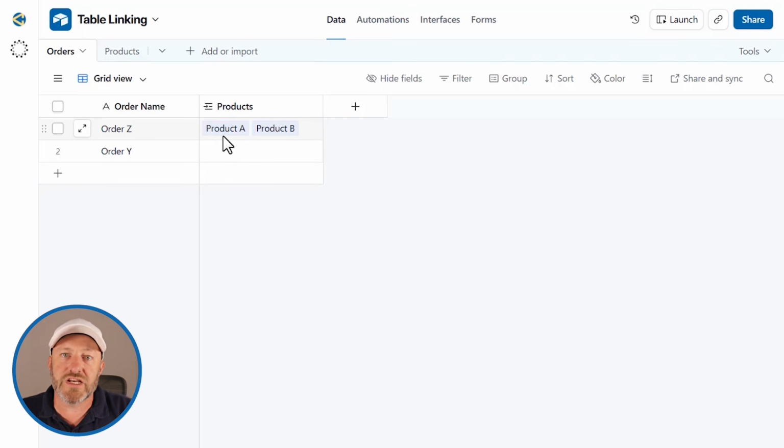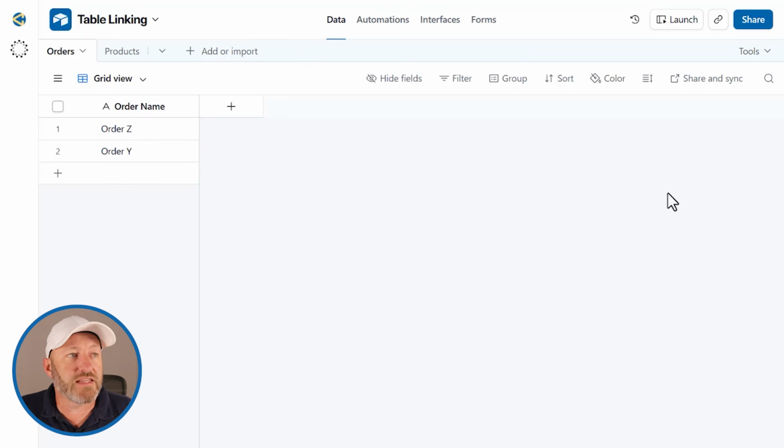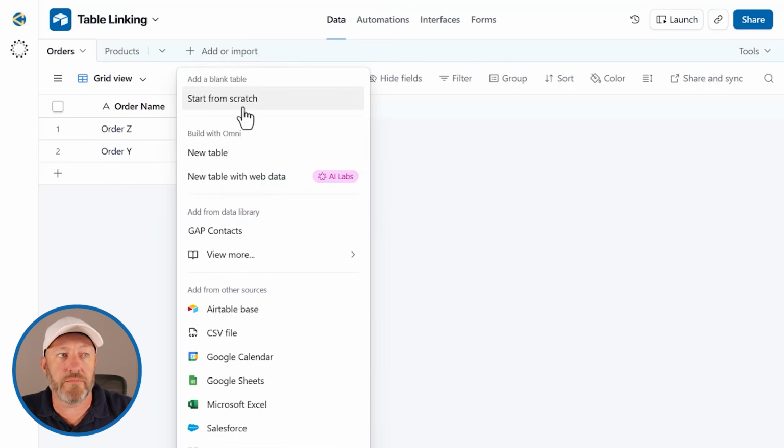This is the information that lives at the combination level. The combination level doesn't yet exist because we haven't built it. It's the third table that we need to unlock. So let's rewind the clock here and go back to our basic tables, orders and products, and let's build a third table for the combination.